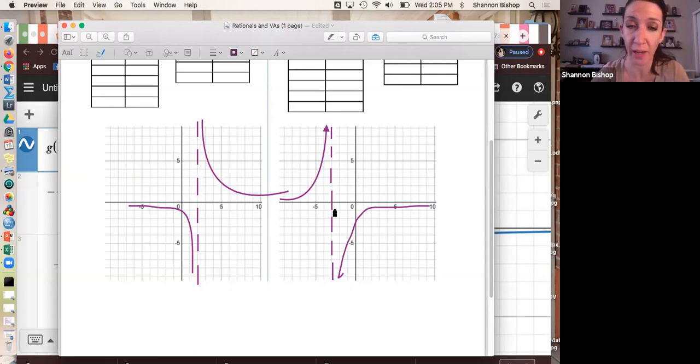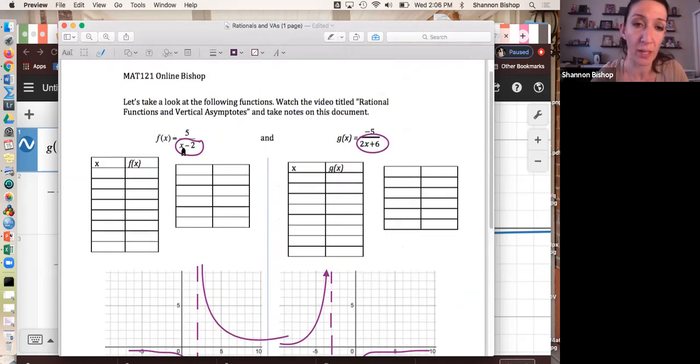Okay, so that gives you a sense of what these graphs are looking like, and the fact that their domain, yes, we're going to go there next, is definitely not all real numbers, guys. The fact that you have error messages tells us that we can't just say all real numbers, because obviously not everything works. So you'll always have to identify for your domain, okay, well, what doesn't work then? So let's go back up here. We said that for x - 2, the value that caused the error was +2, right? The reason is that 2 minus 2 is 0, and that's not allowed. You can't divide by 0. And then on this one, we said the error was at -3. If you think about that, it's because 2 times -3 plus 6 is 0, and you can't divide by 0.